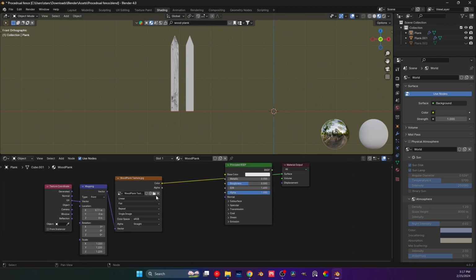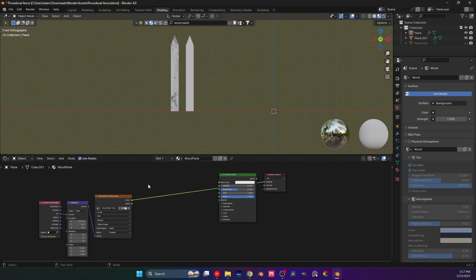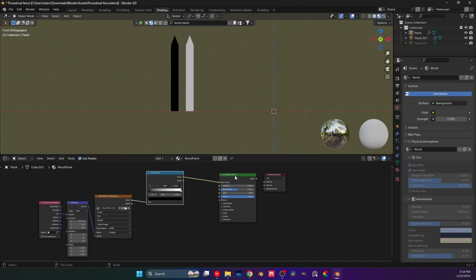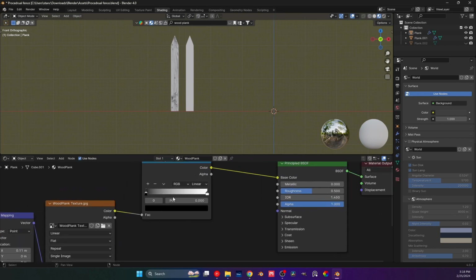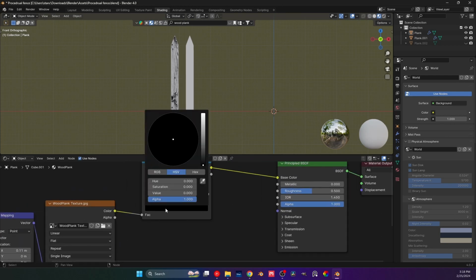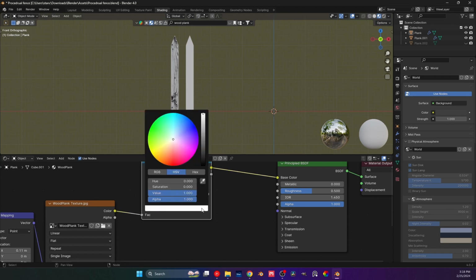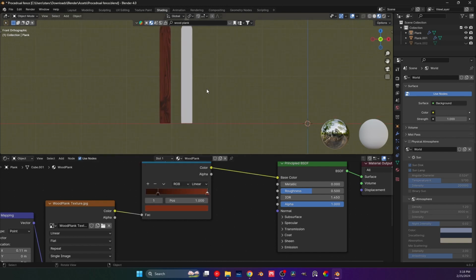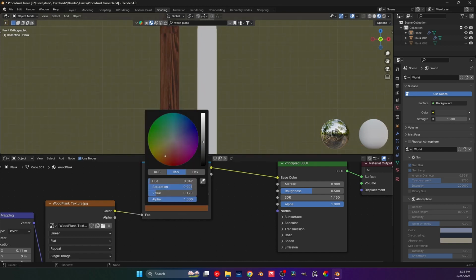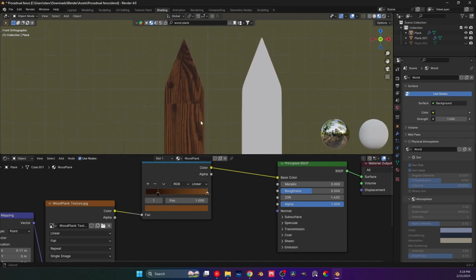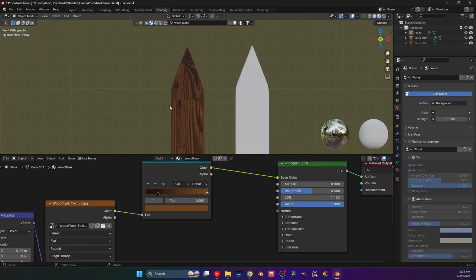Now, of course, from here on out, we have to actually plan this pretty smartly, right? Because here's the deal. This can actually give us, so if I give a color ramp to this, I can actually plug this into the base color. And this will actually give me the exact information that I need to create my color. So I can make this like a super dark brown, and this a little bit lighter brown. Of course, this remains to be seen. I can basically change these colors whenever I actually wish.